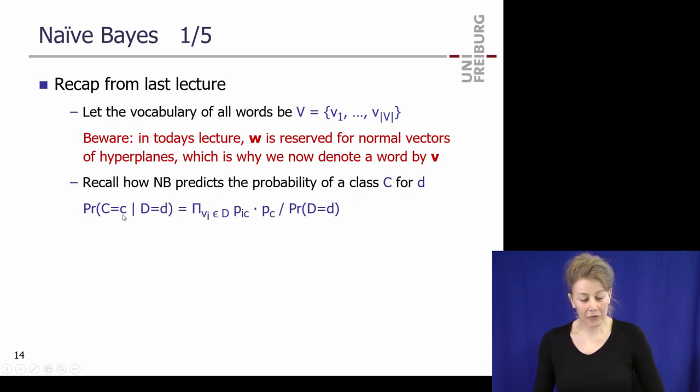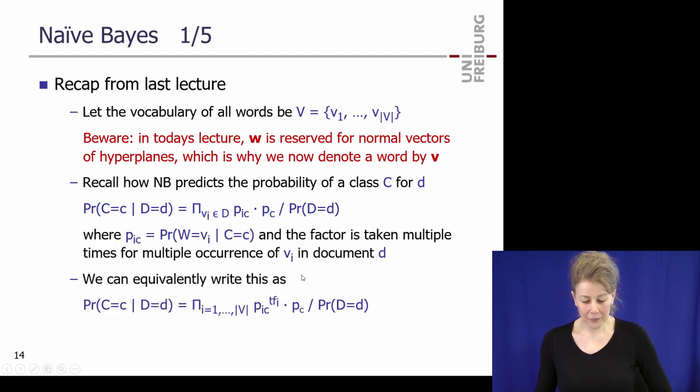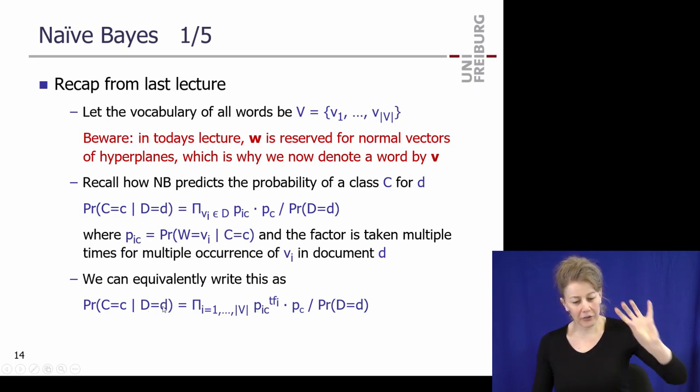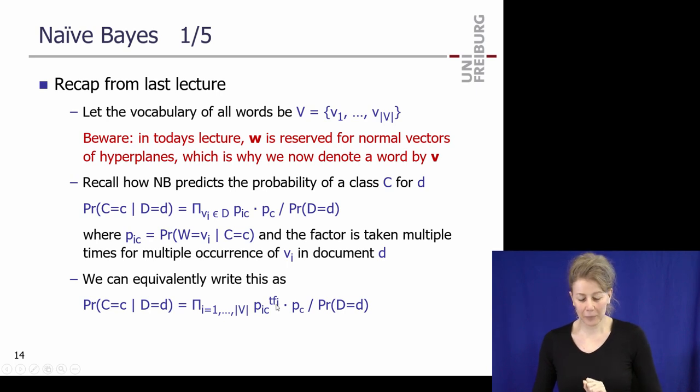And what does naive Bayes do? It computes this probability of a certain class for a certain document, and it was just the probability of these learned things times the class probability divided by this funny thing which we don't know and don't need because it's the same for all classes. And this we already saw, I already gave you that as a hint. You can write it as, okay, I have a document where I have this word three times, then it's just that probability to the power of three, and the three is just the term frequency.